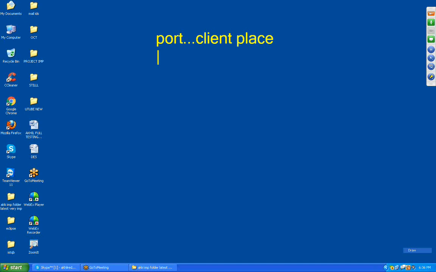Because in this system I don't have any other software, but in that system different software is already installed, so some software will deny our software. So once again we need to install the application into the client environment and test it. That type of testing is known as port testing. Port testing means, at the client place, after installing the application into the client environment, we test whether the application is properly working or not. That's why it is called port testing.